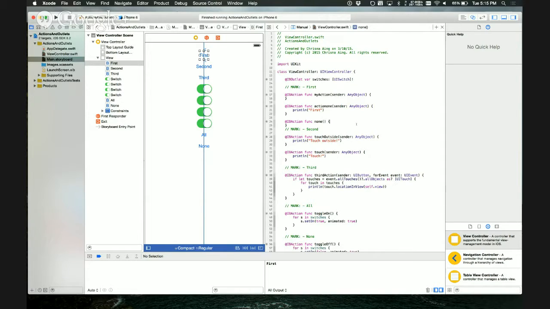So a typical situation when that would happen in your first project is one of the things you're supposed to do is create an object to hold an audio file. And in that audio file, you have an initializer. So that initializer will take an argument called like file path, the location on your phone, and then the name of the file. So you'd have a property in that class called file path, but then you'd also have a parameter in your initializer called file path. So in that case, you do something like self.filePath equals filePath. But pretty much you only need to use self if it's ambiguous what you mean.